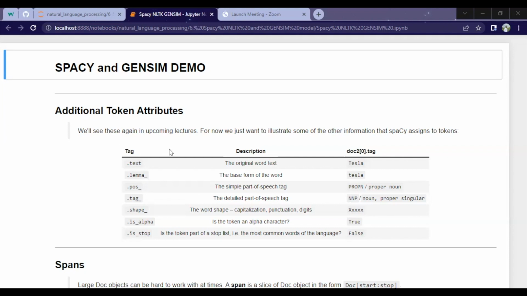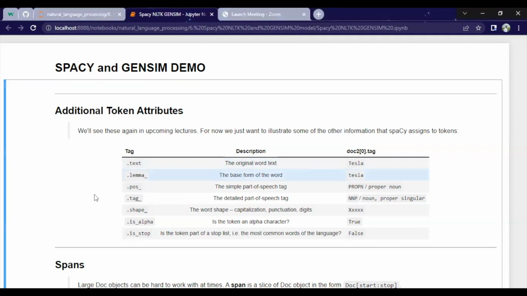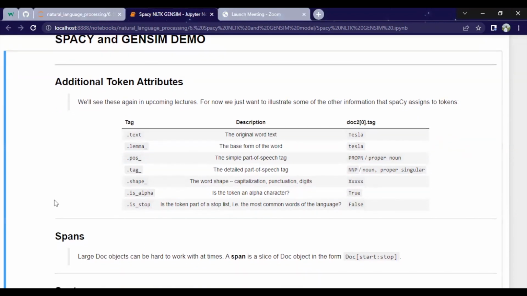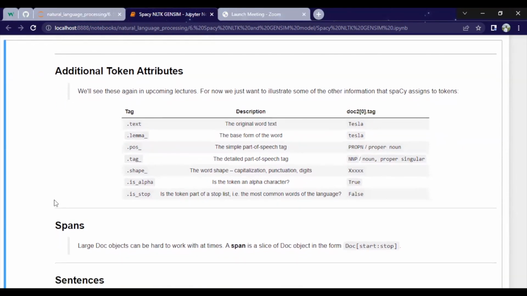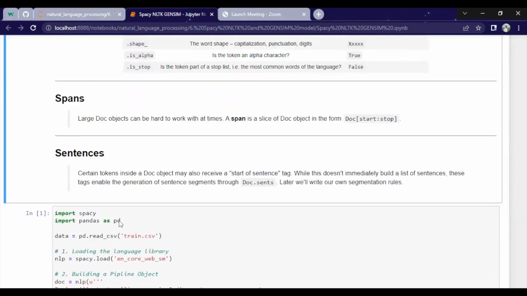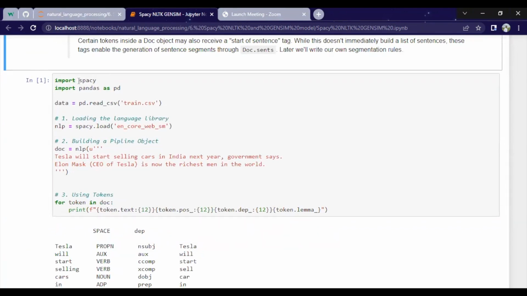Before going to Spacy, let's have a look at a couple of attributes that we are going to look at. Dot text. If we create a Spacy model, first of all, we'll have to import Spacy. We use the simple command import Spacy, and we take our training data.